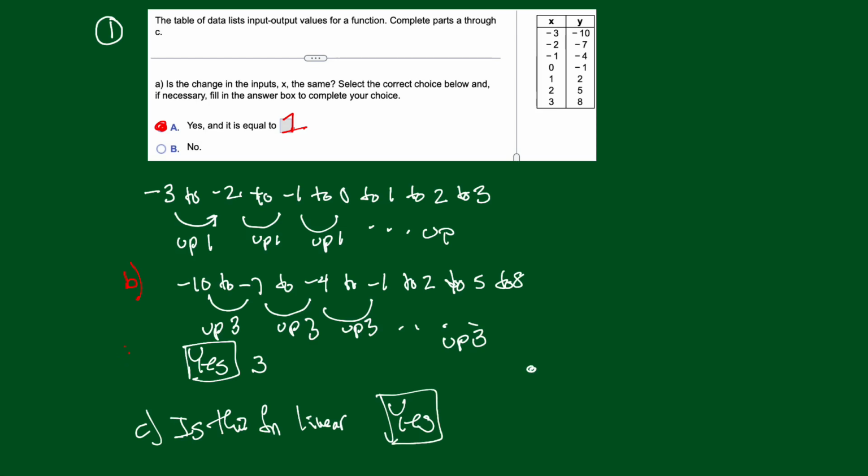So it's sort of like this. Now our inputs here are going up 1. The inputs are typically horizontal on a graph. So if you increase this by 1, then the outputs are going up. What are our outputs doing here? They're going up 3. So if I increase it by 1 again, I would go up 3. Increase it by 1 again, I would go up 3, and that's going to give us a straight line.